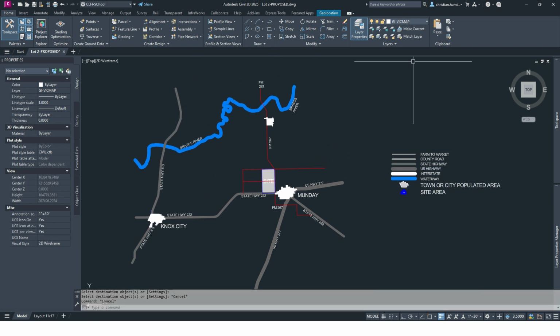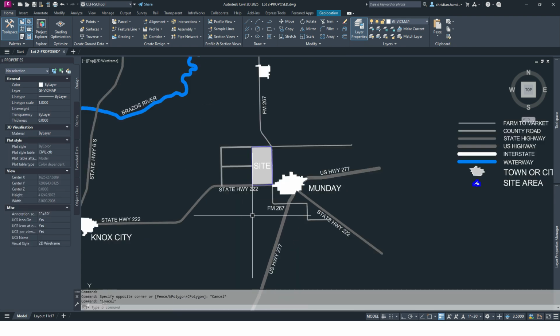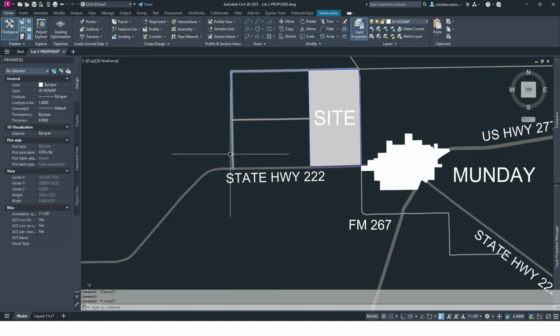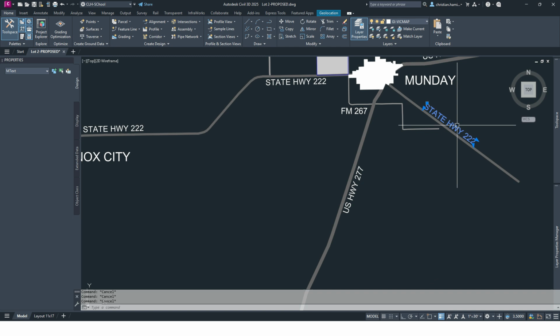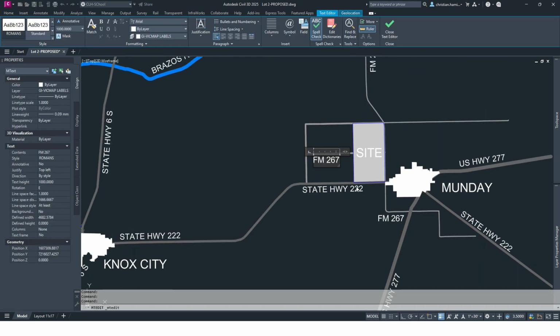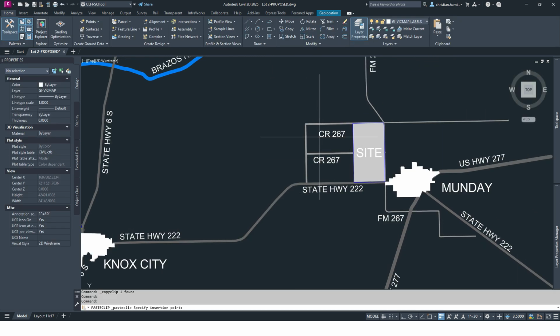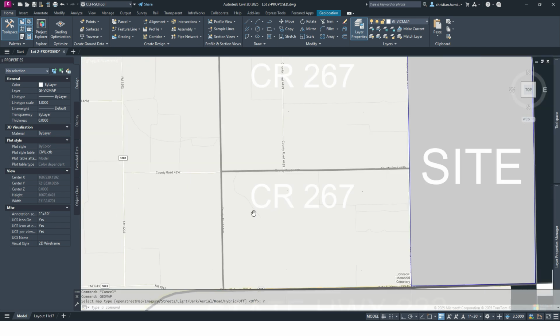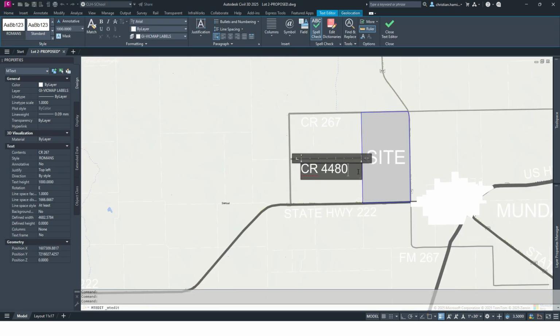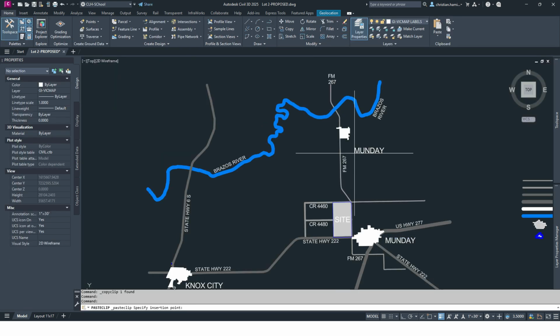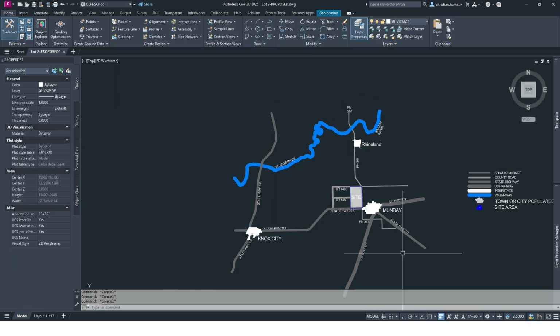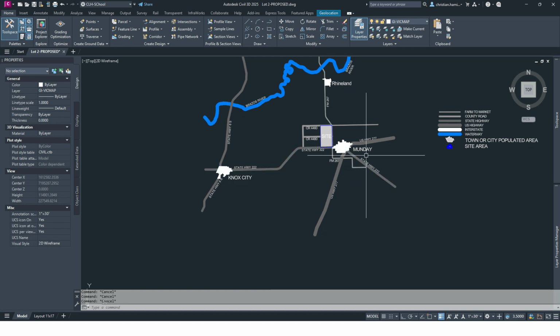Then I have an FM. City, Monday, Rhineland, Brazos River, State Highway.